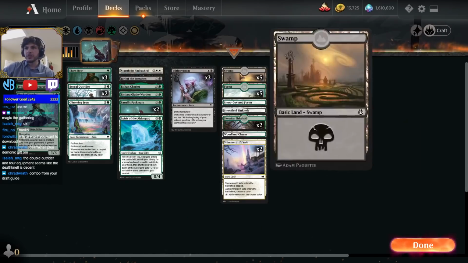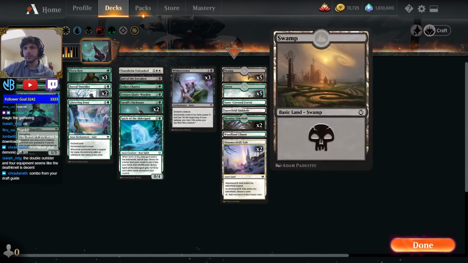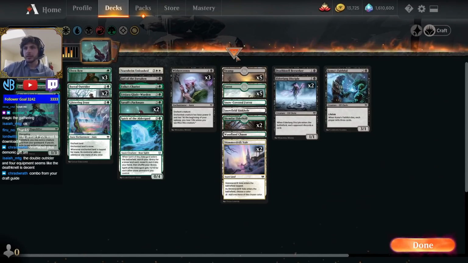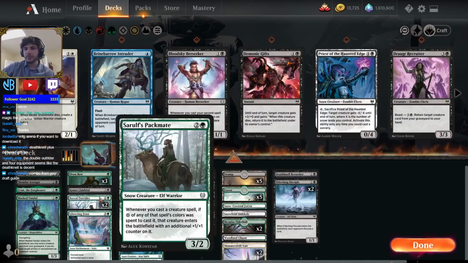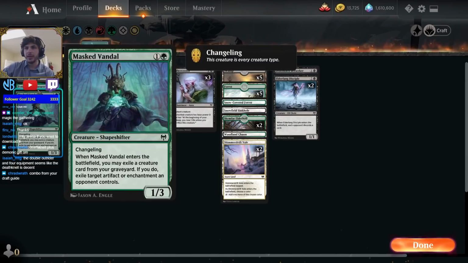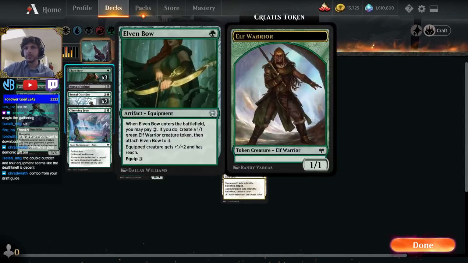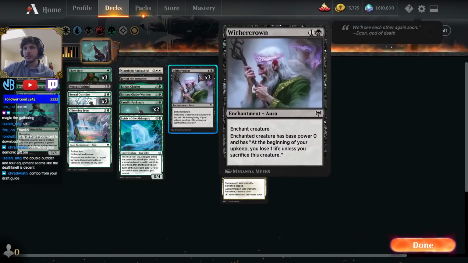So now we have to choose. We only have to cut one of these 4 cards. And I kind of want the life gain, so I'm going to keep this guy in. And also the Self Mill can be pretty nice for fueling my Lidyara and my Masked Vandal, even though I didn't end up picking up a Rise of the whatever it's called.